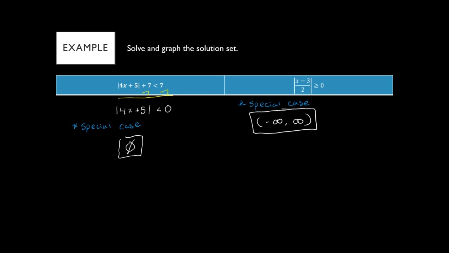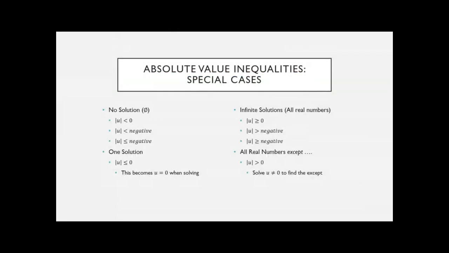So if you can't logically work this out, and this is actually one of the benefits of why you learn these absolute value inequalities, when you have these special cases, you can kind of logic your way through. But if you're not very good at that, you've got this chart that you can print out tomorrow when I email this out, and then you've got notes right there that you can refer to.